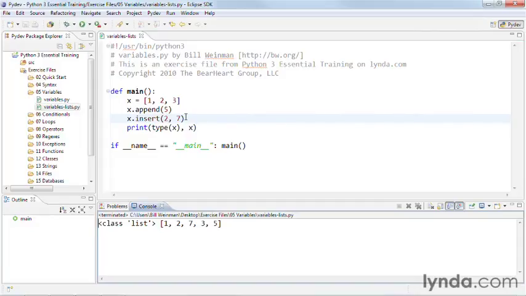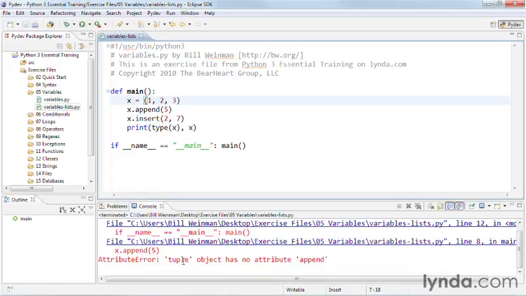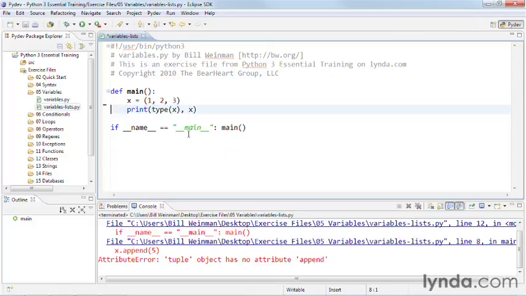So you can actually modify the list, which is mutable, but if I were to change this back to the tuple type, which is immutable, and save it and run it, then I get an error. The tuple object has no attribute append, and in fact it has no attribute insert either, because it's immutable and it cannot be changed. So we'll go ahead and take these out.